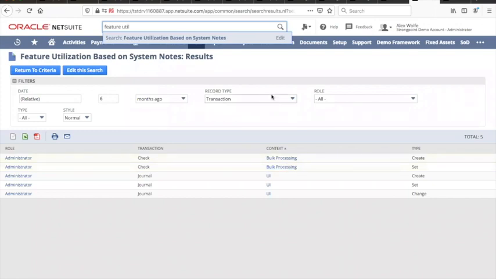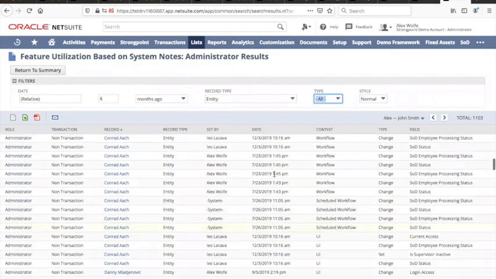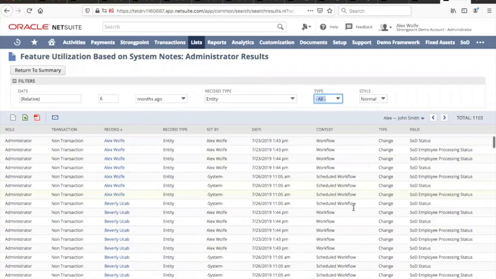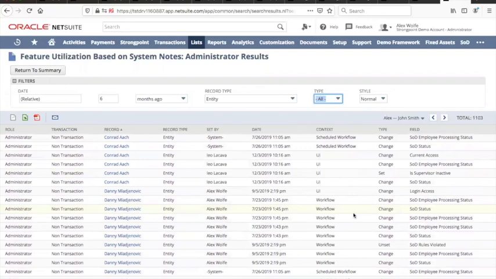And you can look at this on any record at all. If you look at it on an entity basis, you can actually go through and say, look, we need to know about this completely. So we need to know that scheduled workflows, and I think there was some scripting in here too, are doing things. They're changing values in the system on various different records. We were concerned about this because we'd like to know what workflow is doing that. And of course, if you're using StrongPoint, you can look up and see what workflows touch the SOD status field and try to understand why this is going on. But from an SOD point of view, you're really concerned about this.